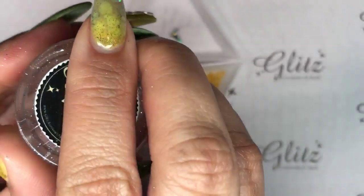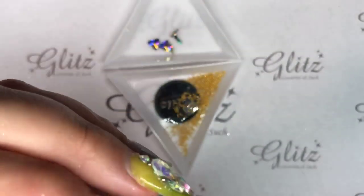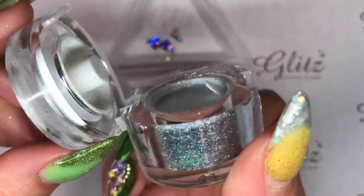Look, Brad, we're using our shiny silver holochromatic art. I love the pigment. I'm just showing all of you again the containers that these come in.